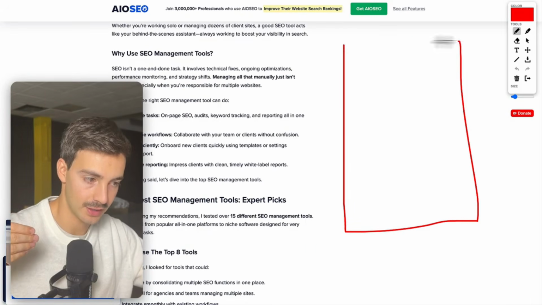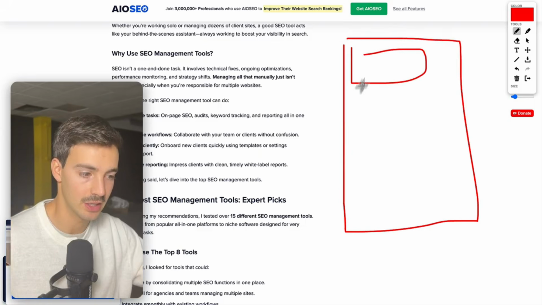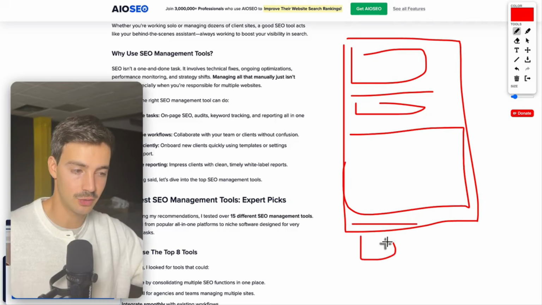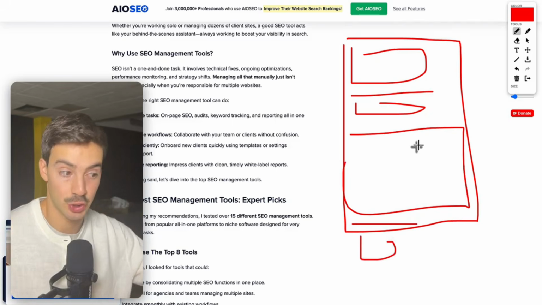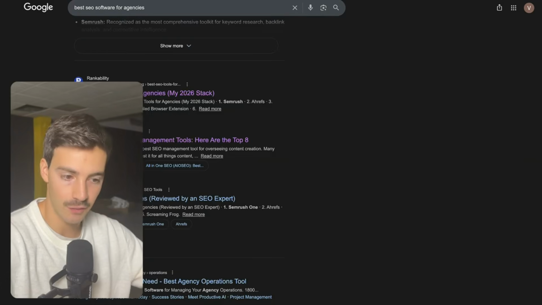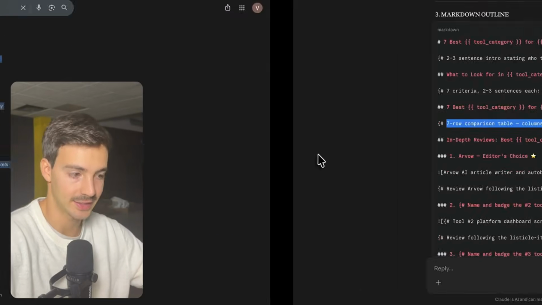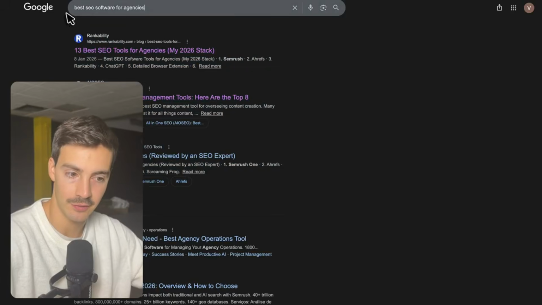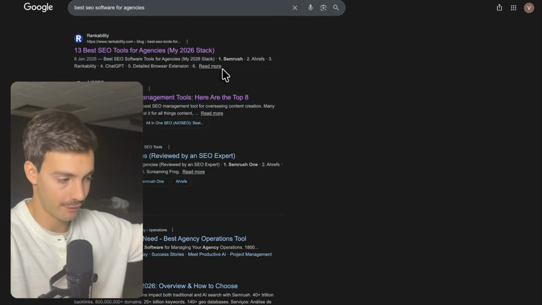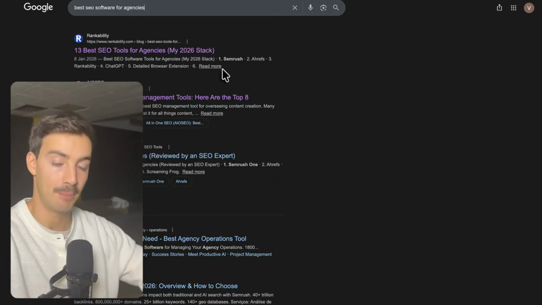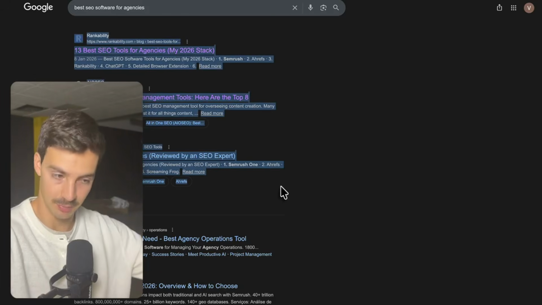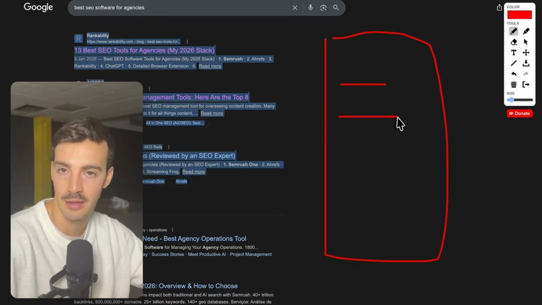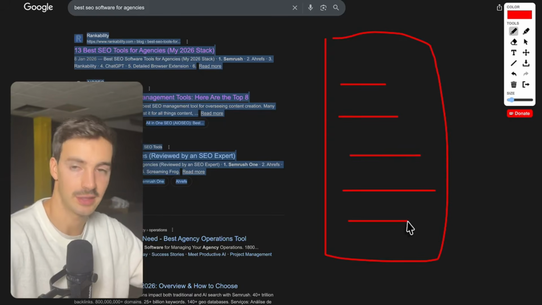Based off of all the guys that are ranking, it thinks that it makes sense to have an image, then an H2, then a little intro, then a table, and then an H3. So it gives you literally the outline, the structure of the piece of content based off of the structure that these guys have. So again, it's analyzing the whole thing, right? And telling you, hey, listen, by the way, for this keyword that you want to rank for, based off of your competition, your site, what you have already, and the content that's ranking and how that's positioned, we think the best piece of content you should be producing includes this many images, this many links, this many H2s, this many H3s, this many tables, okay?